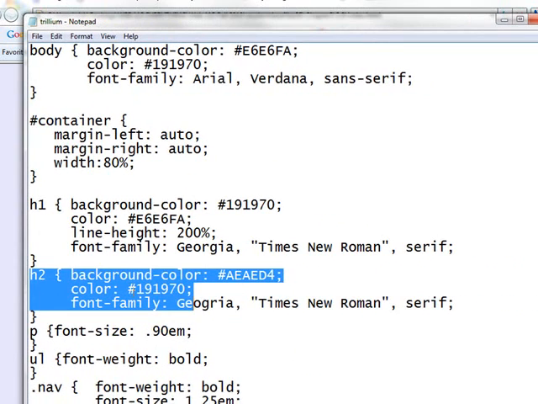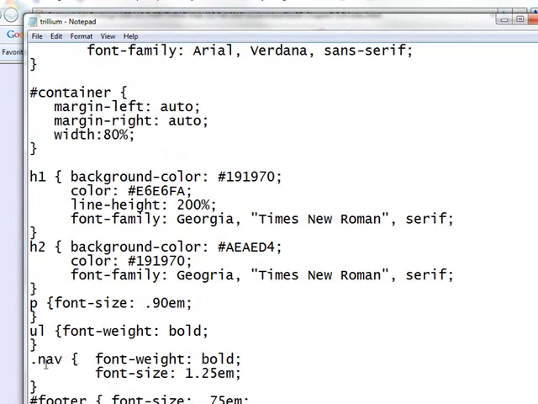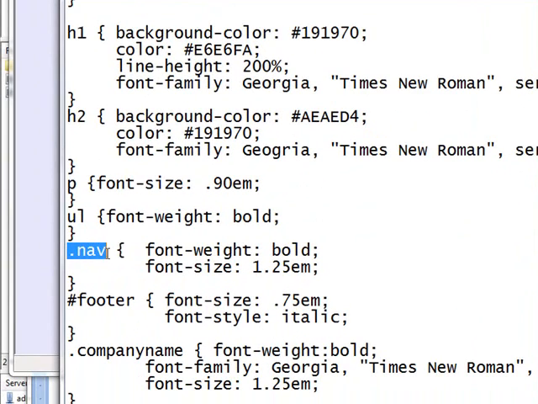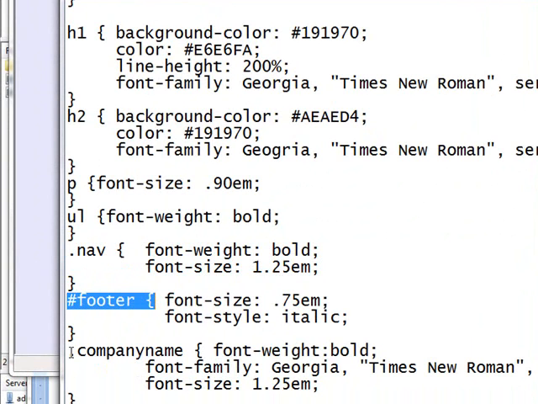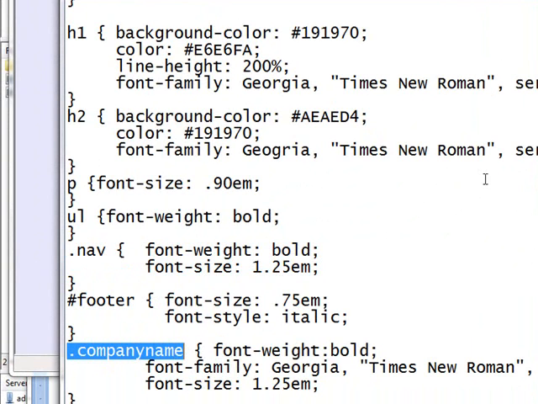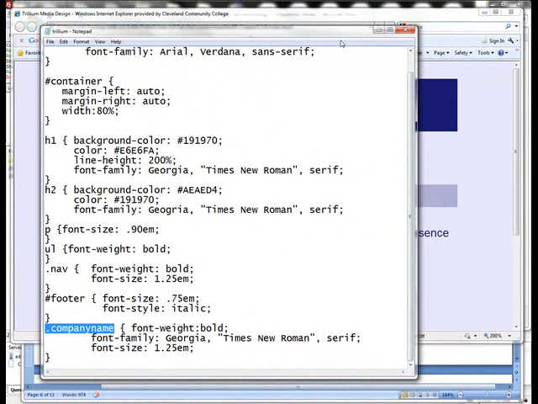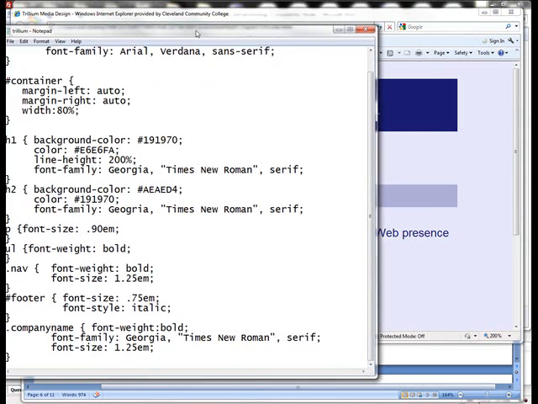Sorry about that. We have something with a period in front of it called an ID. Again, a definition we'll look at later. Another class tag called footer, and another ID called company name. But again, the bottom line is you've got a lot of definitions right here. So there's the document. Now the name of that document is called trillium.css. That's the way I saved it.